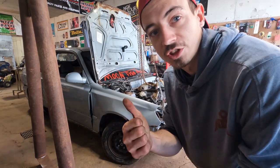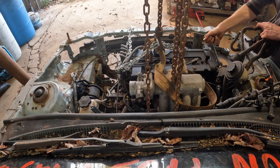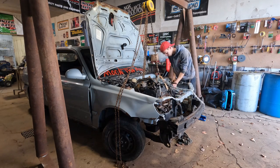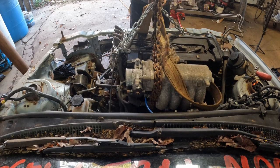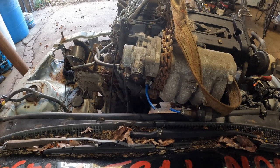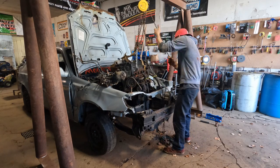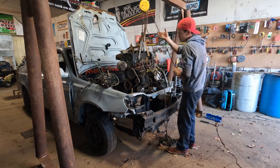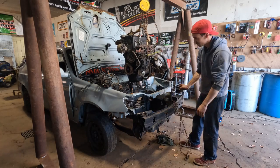All right. So she's all chained up. We just gotta take off the four last bolts for the motor mounts, and then we're pulling that up. Let's back it up.